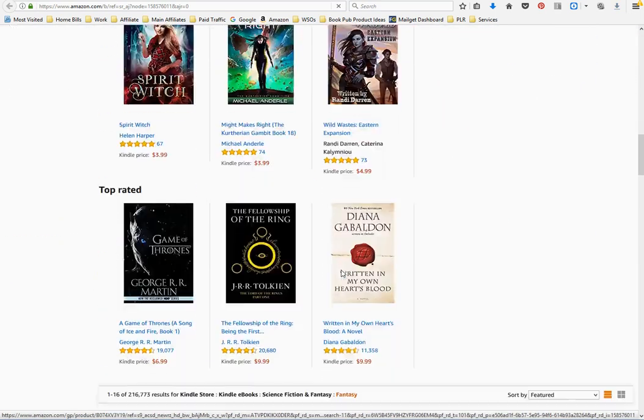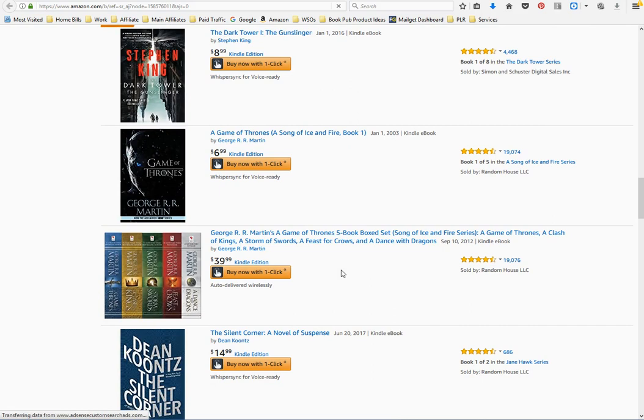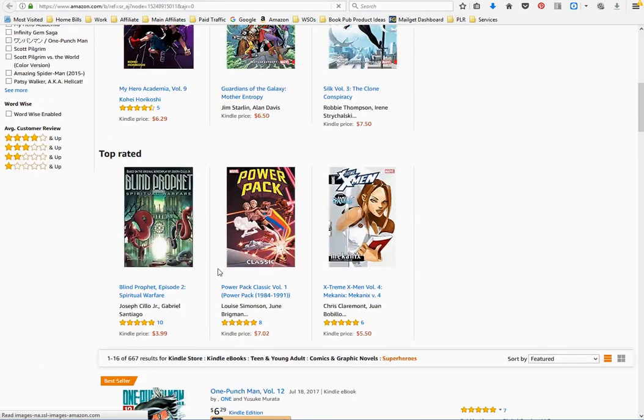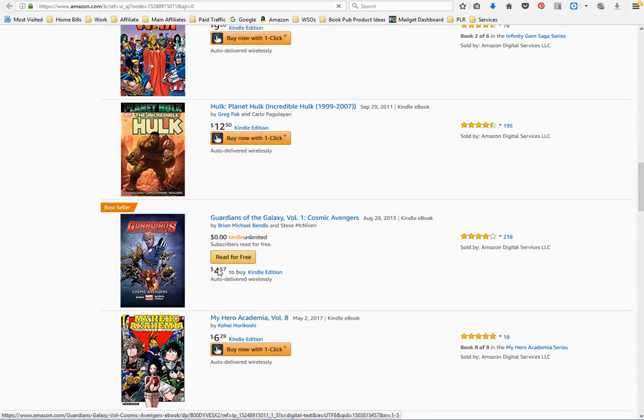So here we get to look, and we are talking about real books here because Stephen King, Dark Tower, is the first book in this category. Game of Thrones is also here. So these are actual stories, they're actual novels instead of comic books. And so it's important that you understand going into it what the distinction is for all these different categories. You can even click on the superhero category here and look at what's in that particular subcategory.